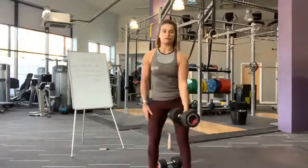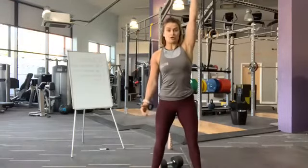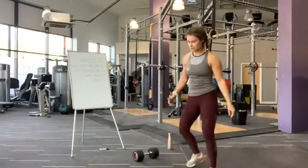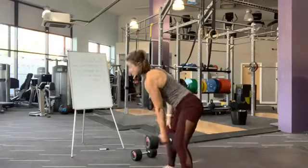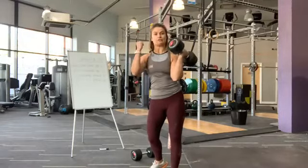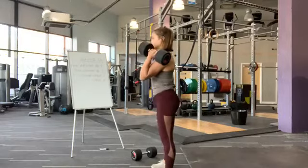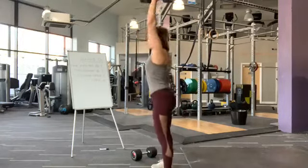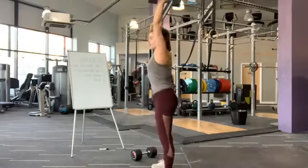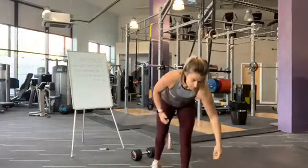For a dumbbell thruster, it's essentially a squat down and then drive up. We're doing it single arm because it is a little bit easier, as they're quite hard on your mobility. If you've only got 2 light weights, then go for a weight in each hand and do double arm ones. You're going all the way down and then driving up like that. Make sure your butt goes past parallel and then your arm fully locks out at the top. So 5 on one arm, 5 on the other.